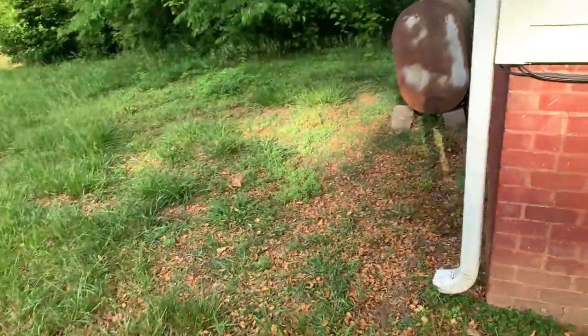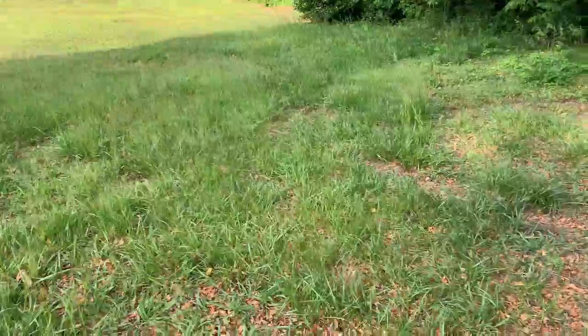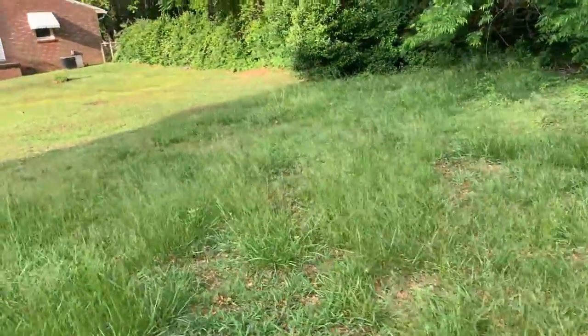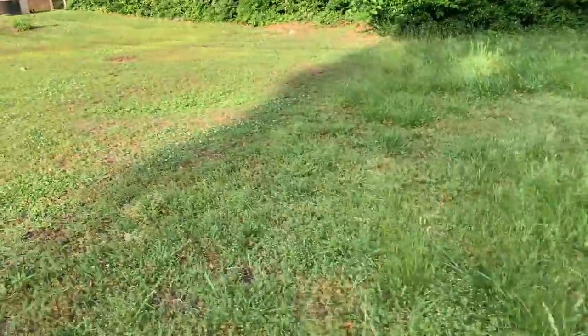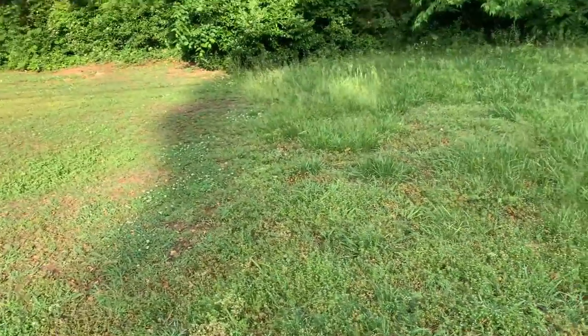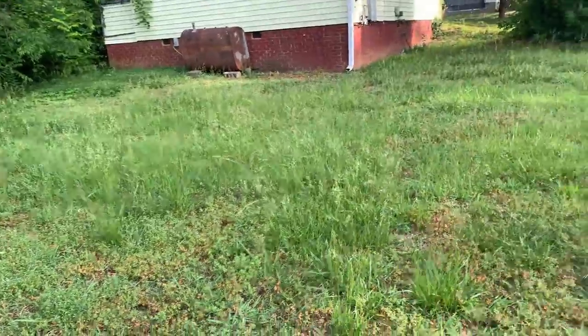So I have to do a walkthrough, man. I have to. It's not much yard. So my guy over here, he actually cut the property line a little bit. He cuts the property line back further to my side, so beneficial for us. Let's get it.